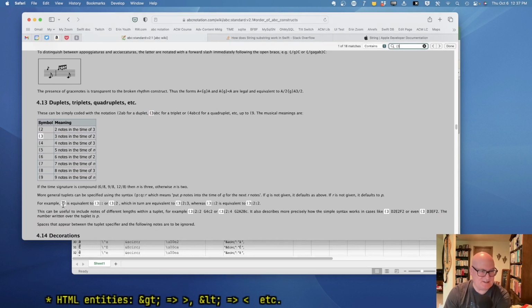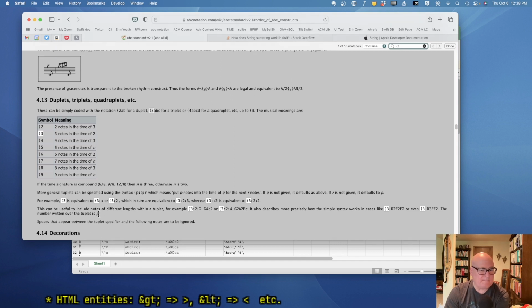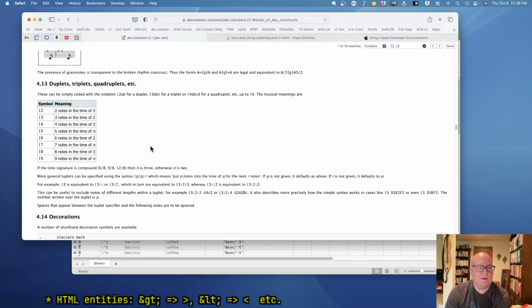Okay, parenthesis 3 is equal to 3 colon colon or 3 colon 2, which is also 323, but 3 colon 2 is only 322. Okay. Ignore spaces after the tuplet specifier. Okay. So a triplet is playing three notes in the space of two, so they're playing a little faster.